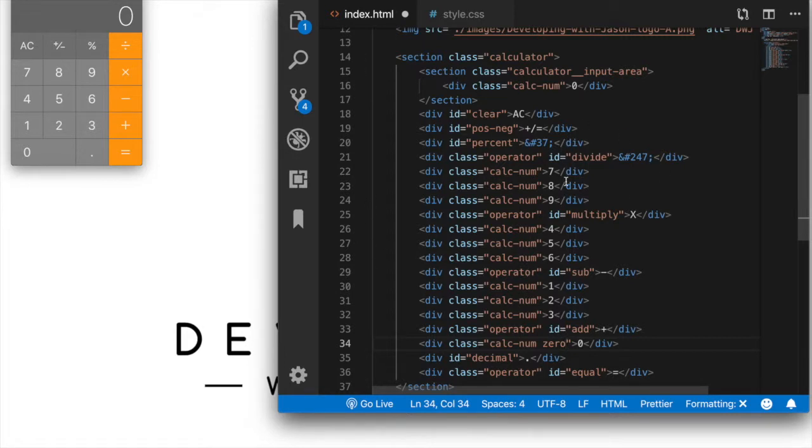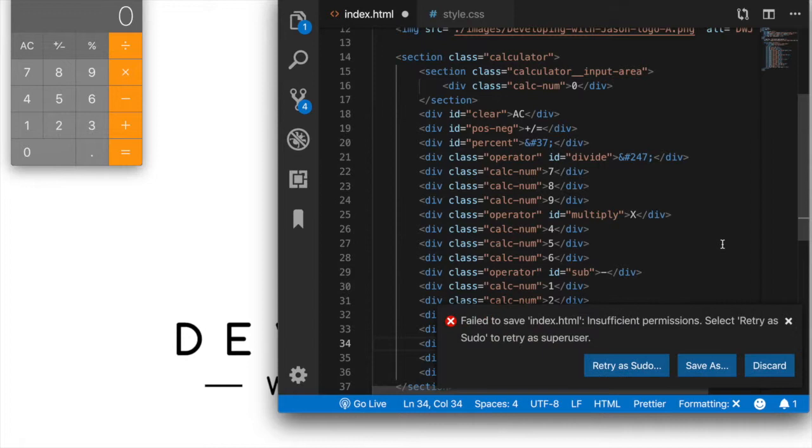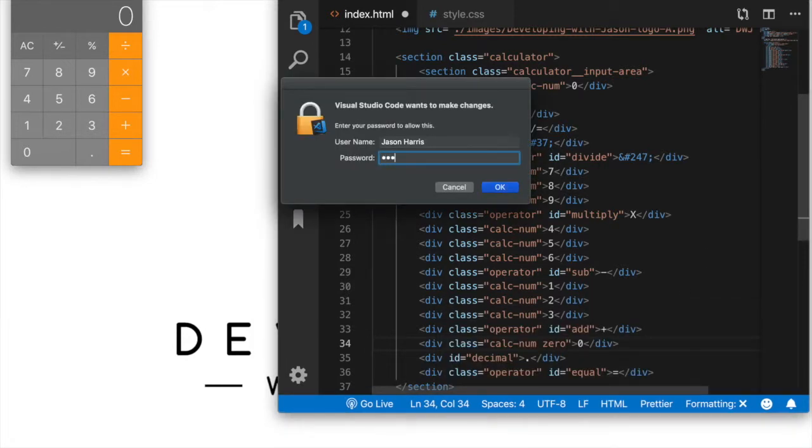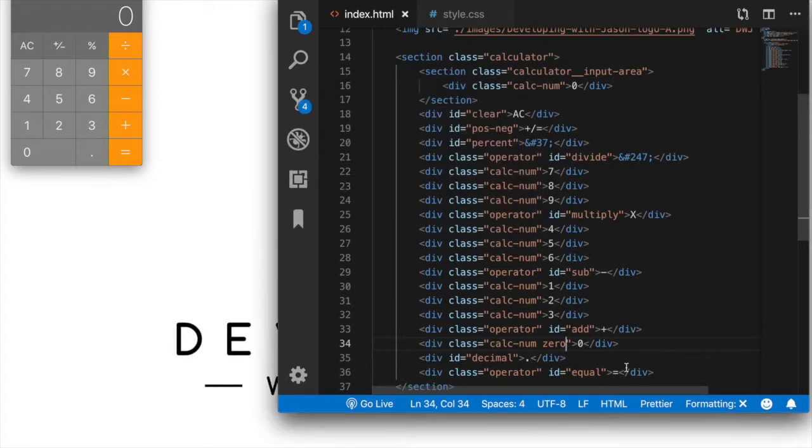And I think that just about does it for the HTML. Let's go ahead and save that up and open up our live server and see what we got.